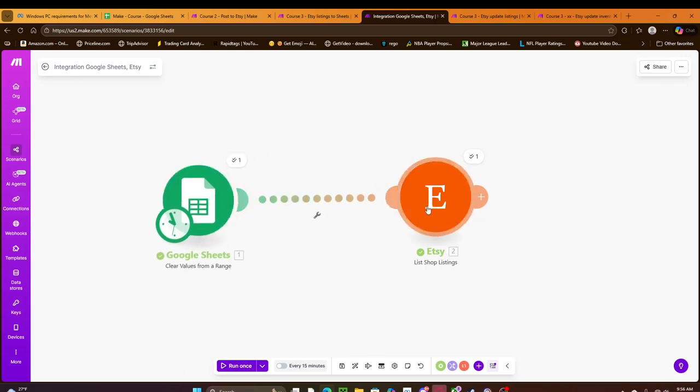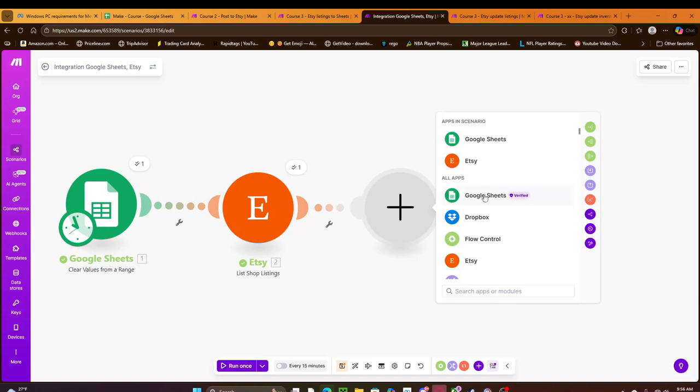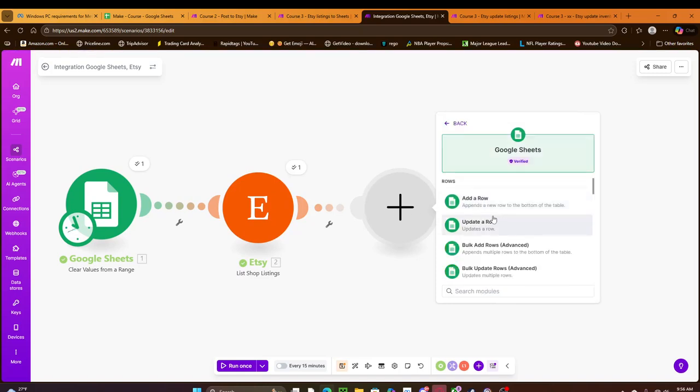So now we've got this part set up. We're going to have to add a couple other sections. So the next section is we add it to Google Sheets. We could click Add a Row. But what Add a Row is going to do, it's going to take these one by one and add them. So that means you're going to get charged a credit of each time it adds that. So you're going to get charged 34 credits.